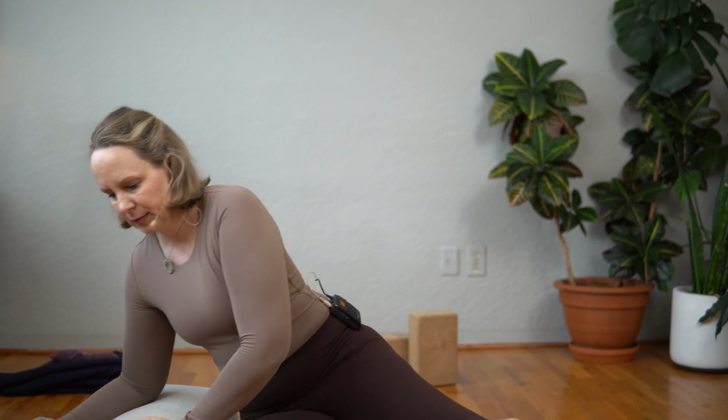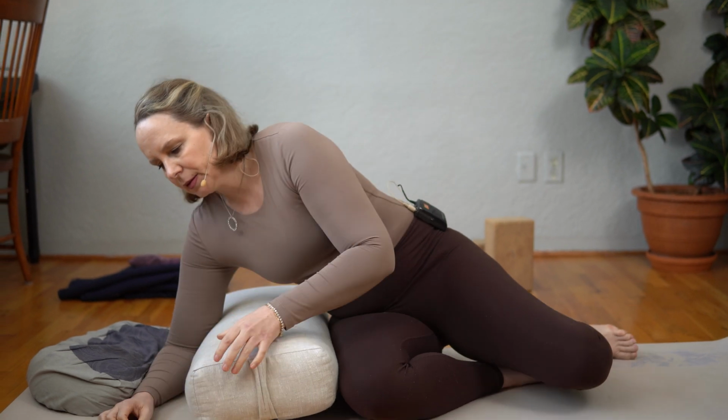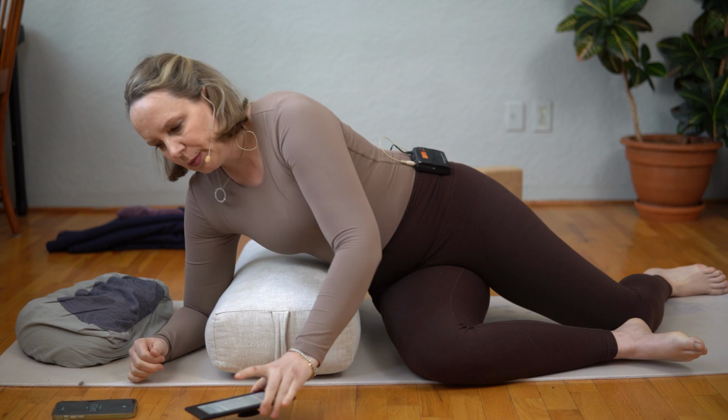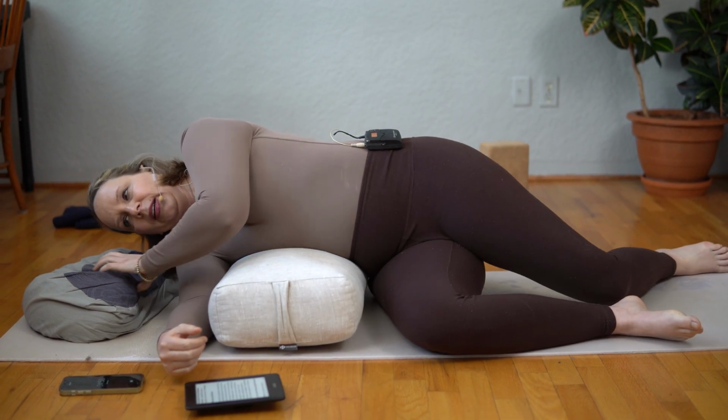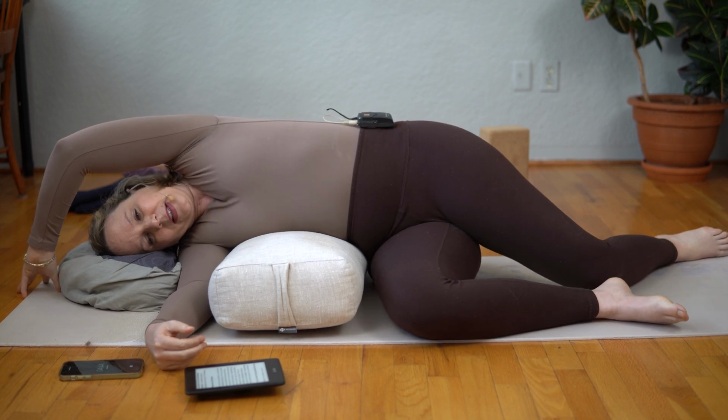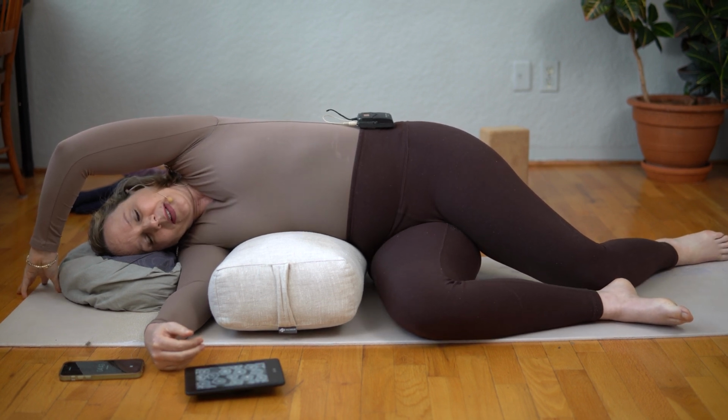Okay, we're going to do that restorative side bend on the other side. So we were side bending on the left side was on the cushion. So we'll have the right side on the cushion this time. And you're going to be here for 5 minutes again. So I did bottom leg bent, top leg straight, and you set it up so that it worked for you. You could have your arm overhead. I didn't on the other side. I might for a bit on this side.